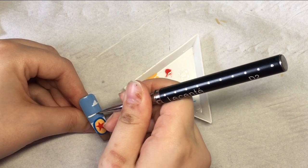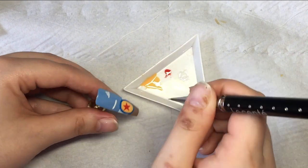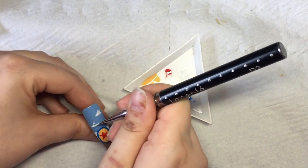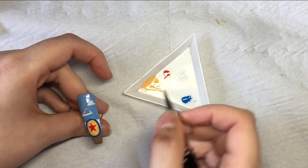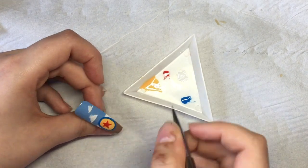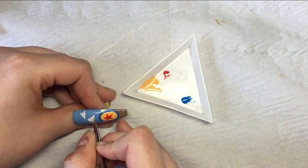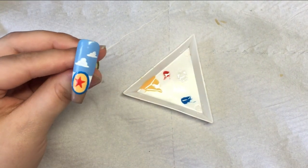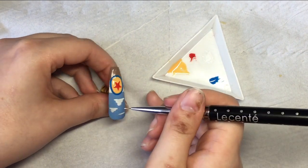So yeah, I thought this was a really fun, bright and colourful nail. Nice cheery nail because everybody loves Toy Story. So hopefully it can bring a bit of brightness to everybody's day. I hope everybody's staying safe. We will get through this lockdown all together. We're going to be fine. Just keep staying strong, keep doing things you enjoy each day, and we'll all get there in the end. Spreading all my love to all of you.